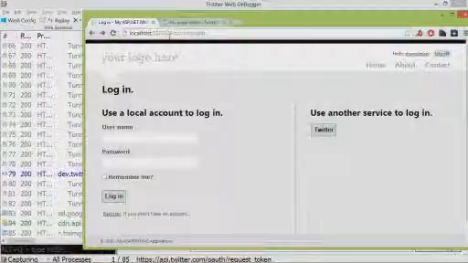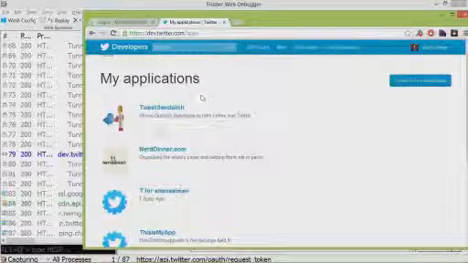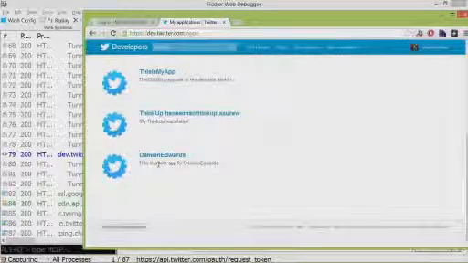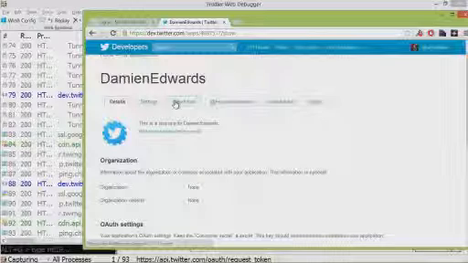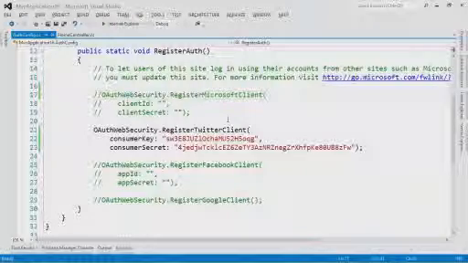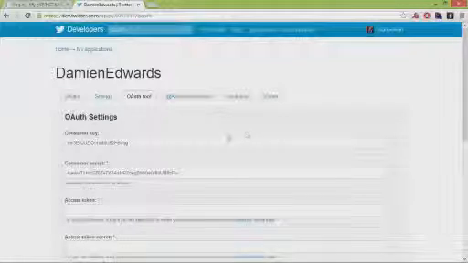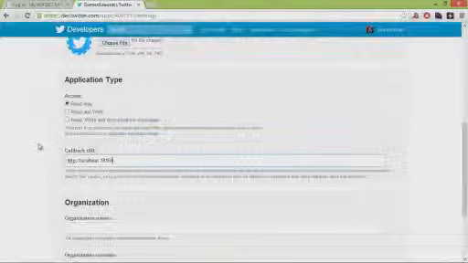Okay. This is an interesting actual occurrence, because when you're doing this type of development against the different providers, some of the providers are very strict about redirecting back to specific host names. For instance, Facebook will, I think, let you redirect back to a URL that's different to what you configured. You can pass it through in the query string, whereas I think from memory, Twitter doesn't let you. You have to have the URL entered in here, and it must match the one that was passed through. Now, this was a few months ago when I did this.